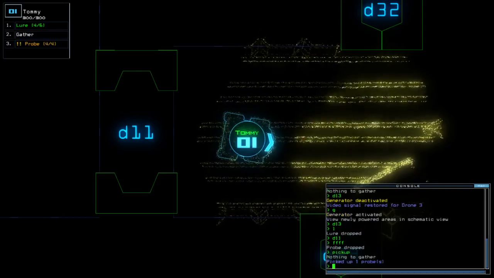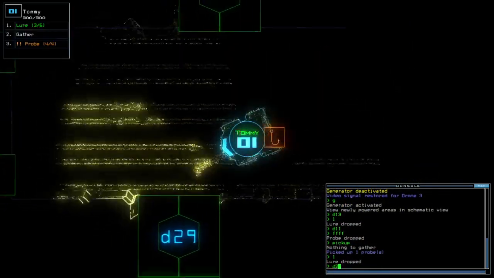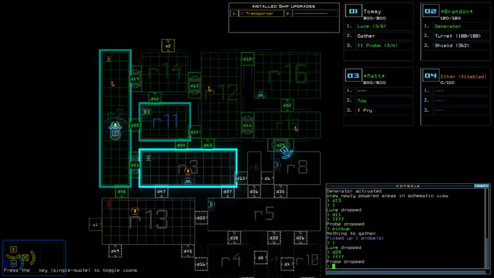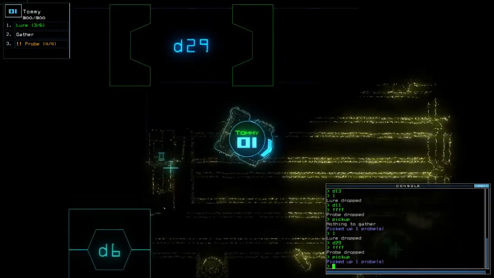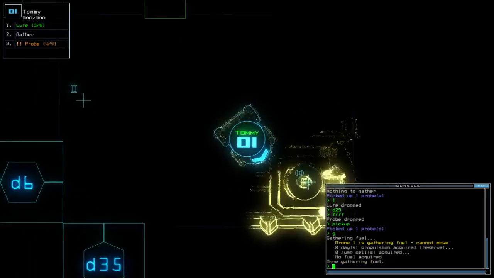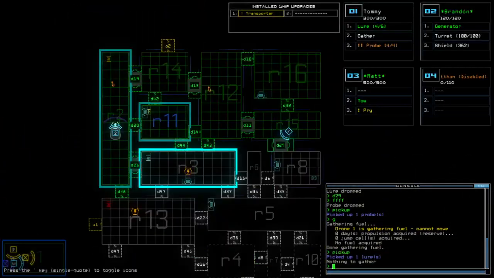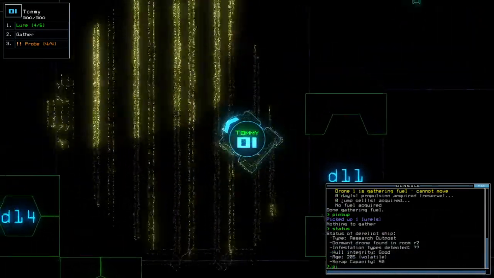Oh wait, I did scan this room. You can probably tell I'm getting tired. Okay, nothing here. But the fuel access. And the terminal, of course, but we don't use that, so... Yeah. No fuel, unfortunately. This is another good hull integrity, right? That's good. That's good.